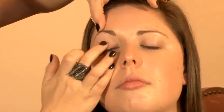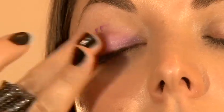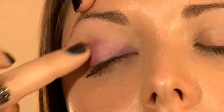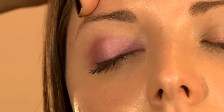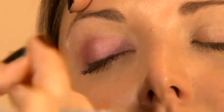So when applying your cream eyeshadow you don't need to use a primer and you mainly need to use your fingers. So you put a little bit on the finger, start from the middle and just apply it as best as you can on the top mobile lid. Now remember, because they're waterproof they're going to dry really quickly and be very hard to blend, so you have to work very quickly and try to go on the inner corner. It's best to use your fingers, but if you want to use a brush you can use a lip brush.